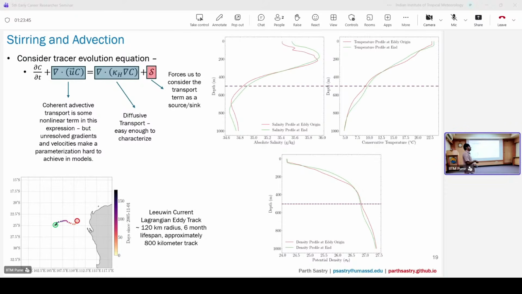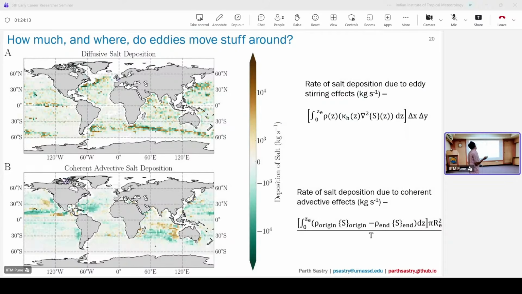What we do is we make assumptions about the depth of the eddy. For our main text, we use a depth of 500 meters across the global ocean, and then integrate from the surface to this depth and find how much tracer is carried along by this eddy to the final location. The difference of the tracer content of the final location from the initial location gives you how much your tracer tendency should change. We also do this analysis for 1,000 meters, but that's a supplementary figure I'm not showing here. Okay, final few slides, getting to the meat of the matter: how much do eddies move stuff around?